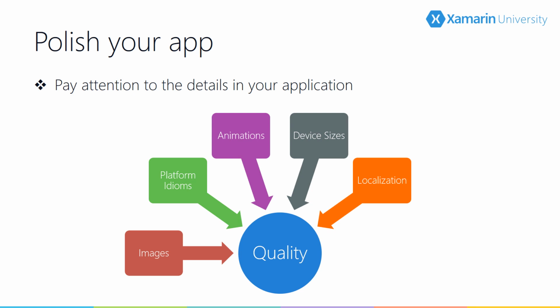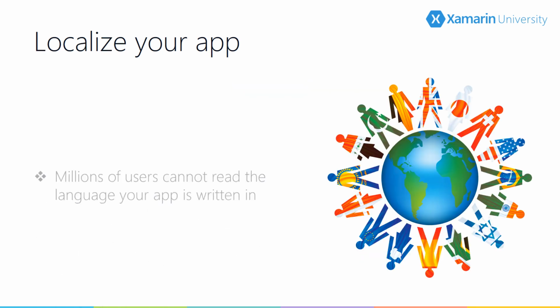Localization can be really important, and make sure this is done well. It's a really great way to help expand your user base, but you want to make sure that you're respecting the languages and the cultural differences. And of course, testing. Test your app exhaustively. Make sure it's as bug-free as possible, and test those edge cases. Look for all the mistakes your users might come across and try and get to them first.